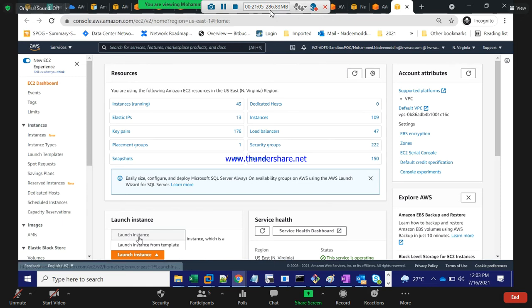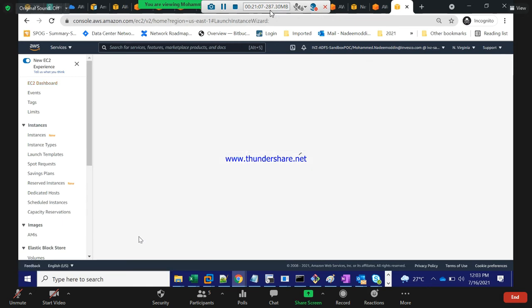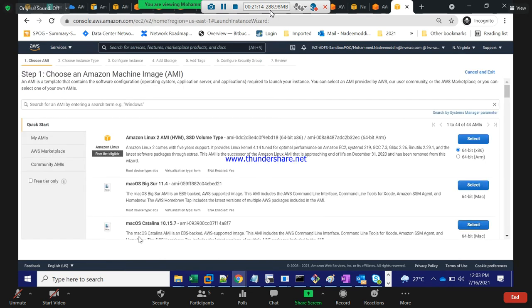So now we know how to create an instance: launch instance. Now, the first place they are asking what you want.